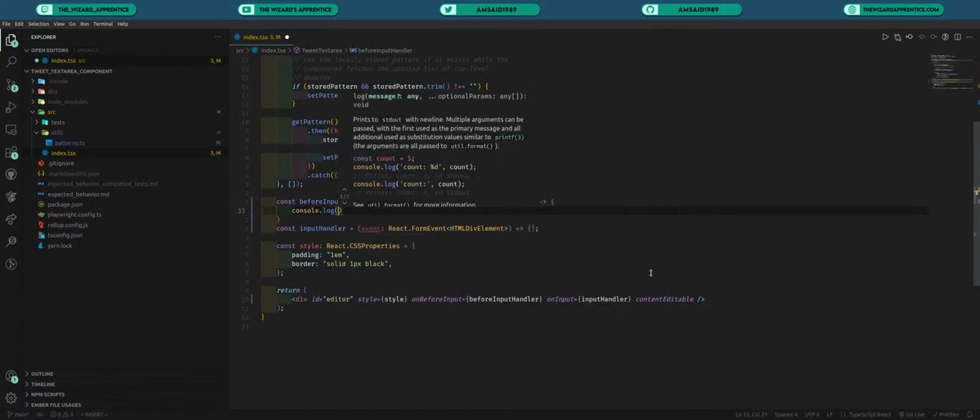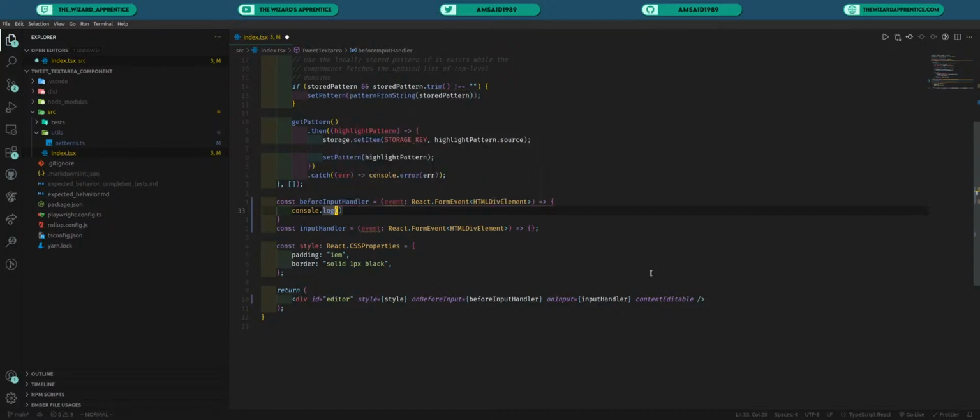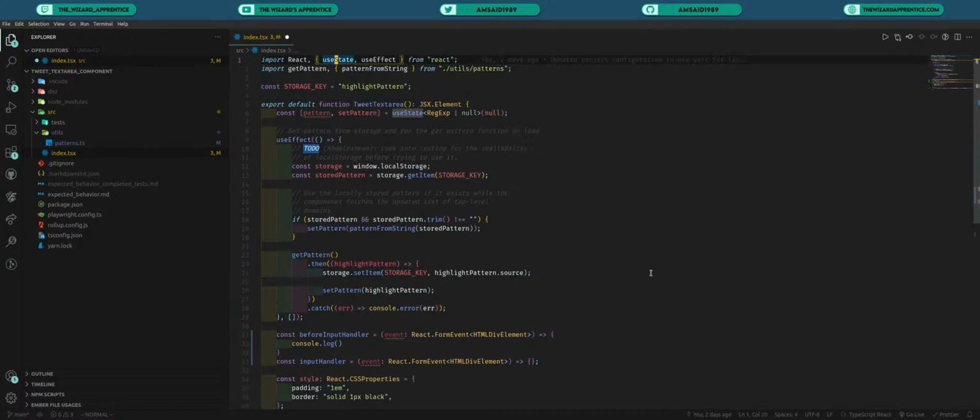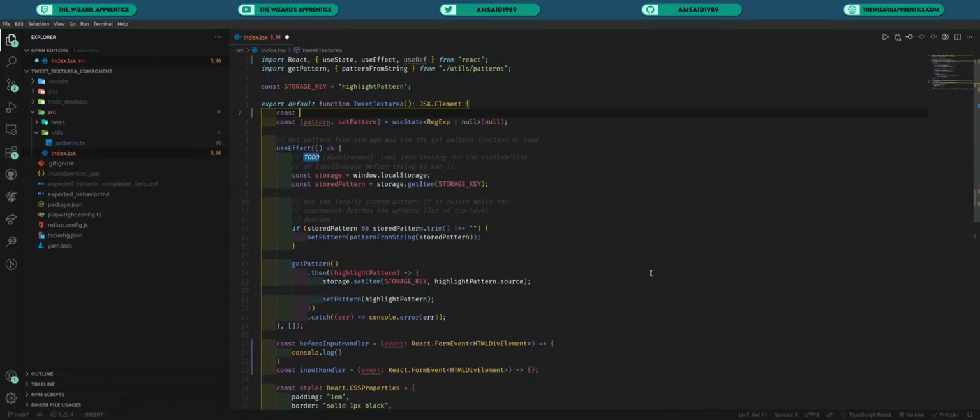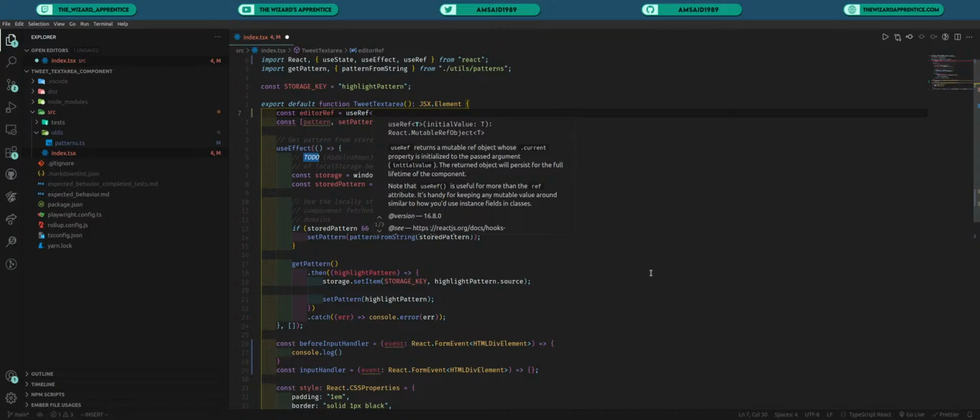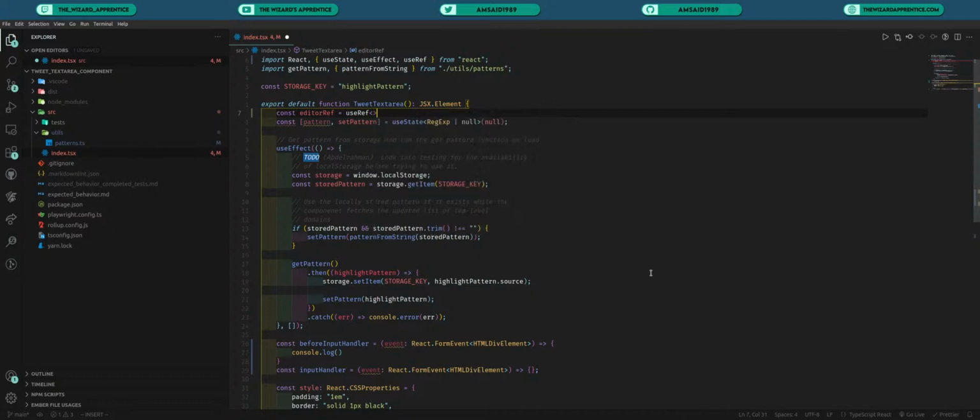First of all, let's see what happens. Okay, we actually need, we're going to have to grab useRef, and we're going to do const editorRef equal useRef, which can be either HTMLDivElement or null.